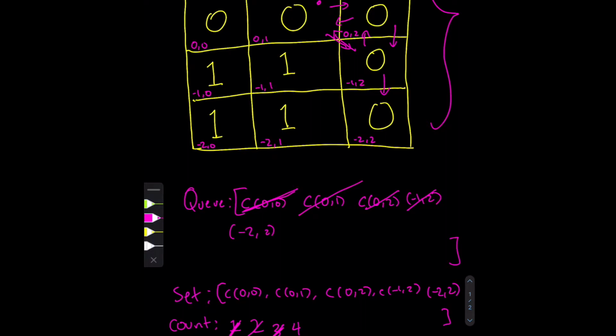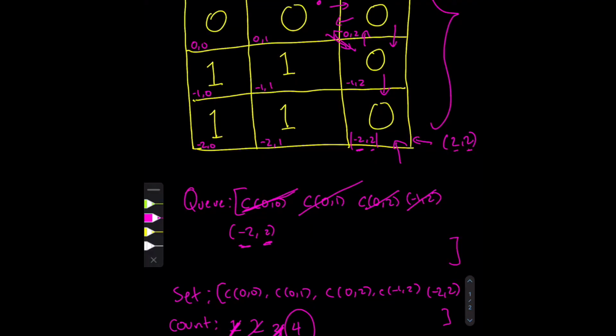So now the final step that we'll do is, every time we pop an element from our queue, let's do a quick check to see if that x and y coordinate matches the n-1 coordinate in our grid. In this case, our grid has a length of 2, 2, and you'll see when we code it out, we actually account for this. For now, we can just pretend to take the absolute value of this, and we notice that the x and the y coordinates are the same. So after we have reached our target coordinates, all we can do is return our count that we've been keeping track of so far.